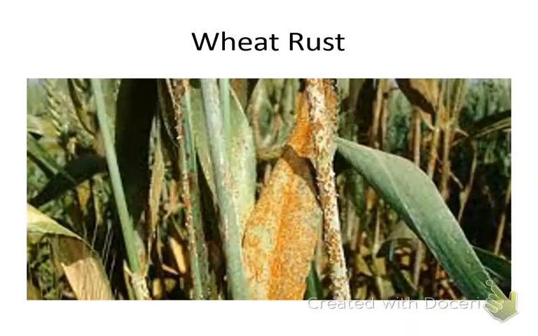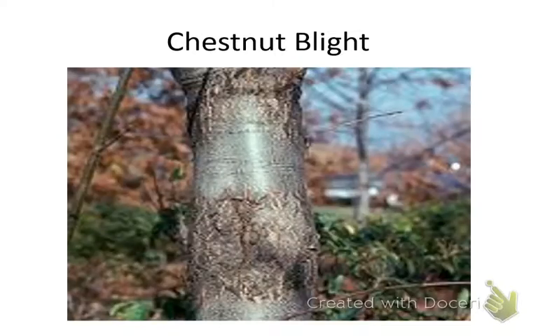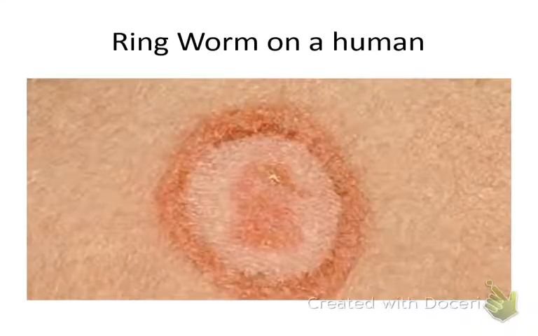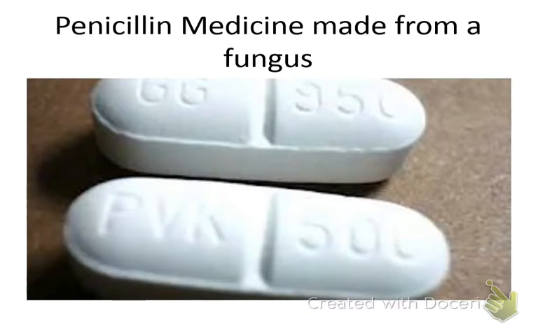So all of those things, here's your wheat rust, here's your corn smut. That's a fungus that's infecting the corn. Okay, there's a picture of a ringworm, and that's actually called tinea. The rash is called a tinea, but it's caused by a fungus. And then some fungi are actually used for medicine, like penicillin. So there's athlete's foot. Ow, that's a bad case. Athlete's foot itches. It's a fungal infection that itches, and actually they all itch. Yeast infections, dandruff is the flaking, but it's caused by a fungus. And then some, like penicillin, are used for drugs.